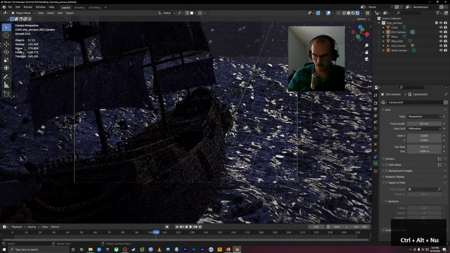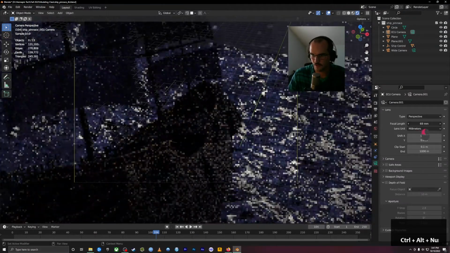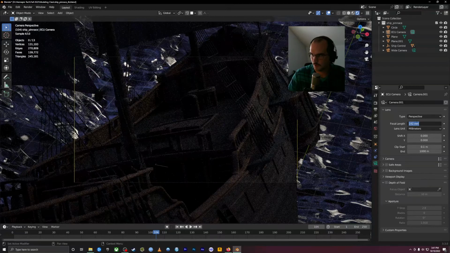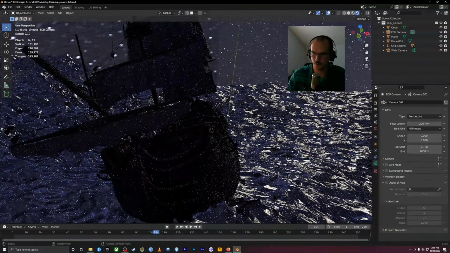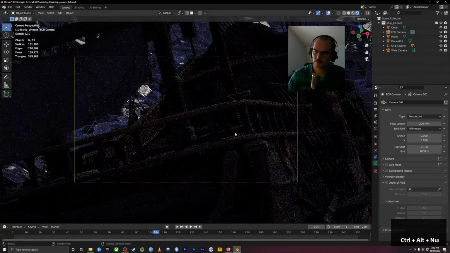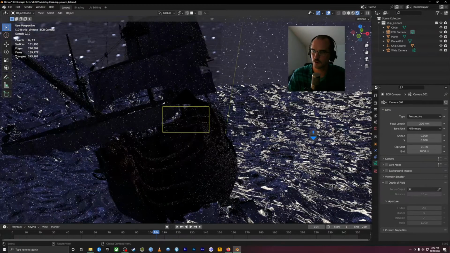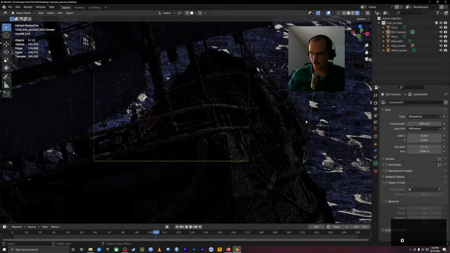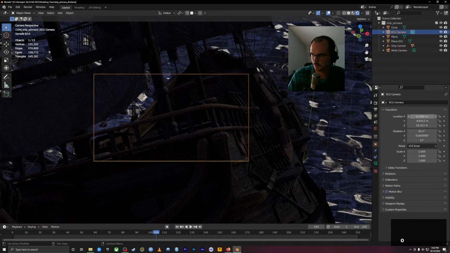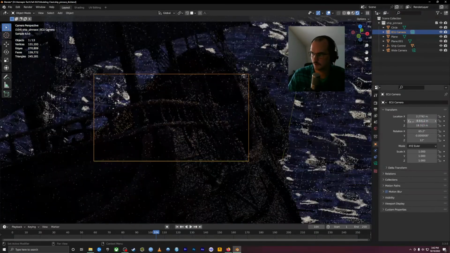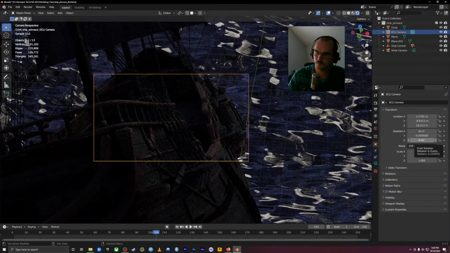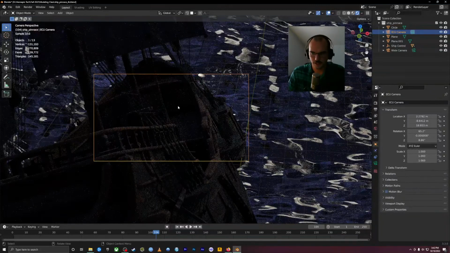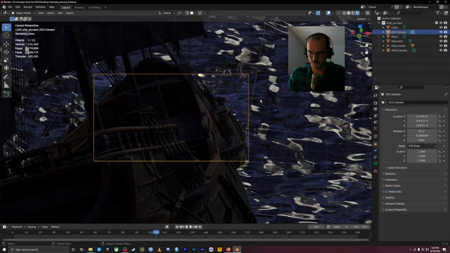So I'm going to go Control-Alt-0 here like this. And I want to change the focal length to be like 142, maybe even a 200, like this. And I want to have it looking down the ship, but actually a little bit further over. So if I do a camera view like this and I have my camera selected, I can even just move the camera a little over. Can I rotate my Z? Yeah, just like that. Cool. And maybe I'll move the Z position up a little bit too. Okay, so this is how I'm going to set this scene up.